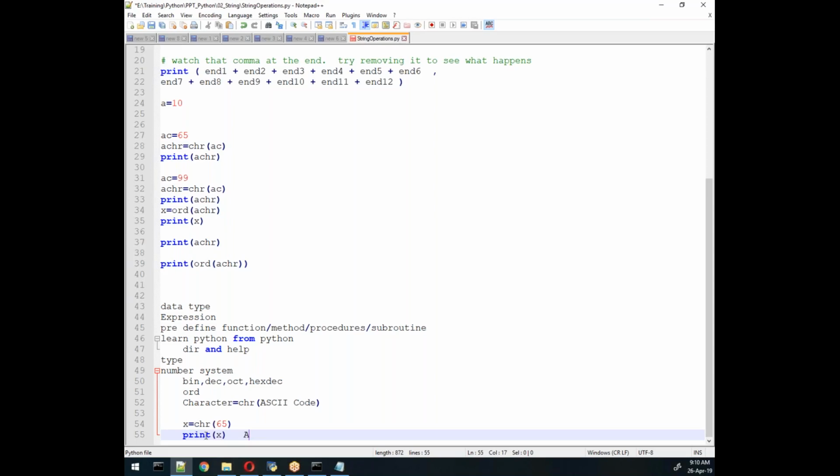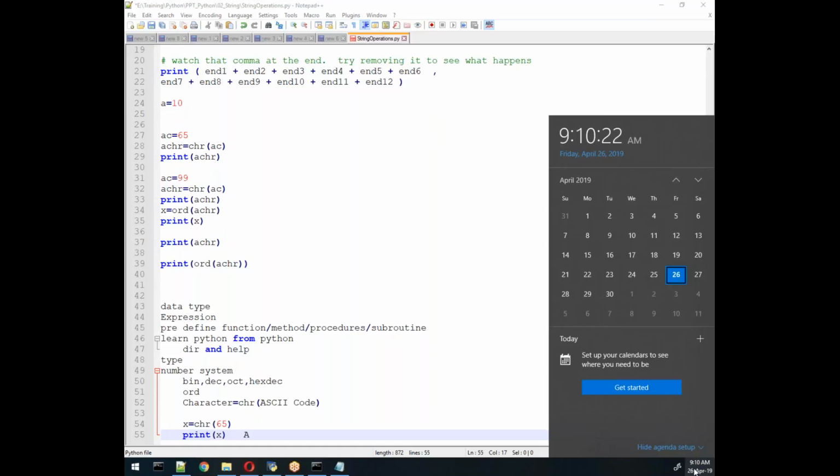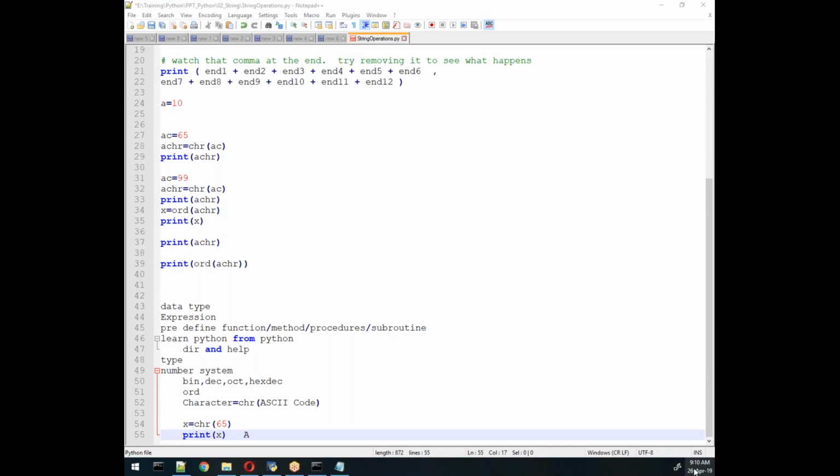From tomorrow we will go with operators and other statements. Okay, any question, any doubt, you can ask me. Not tomorrow, today is Friday, right? Yes, sir. So I'll ping you in the group if I get the time. Otherwise, from Monday onwards we will continue. Whatever I covered, try to revise it and practice it. If you didn't get anything, you can ping me through the group, and I'll give you a response based on that.